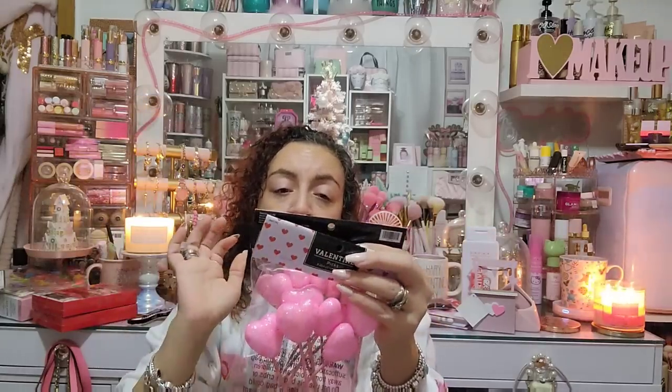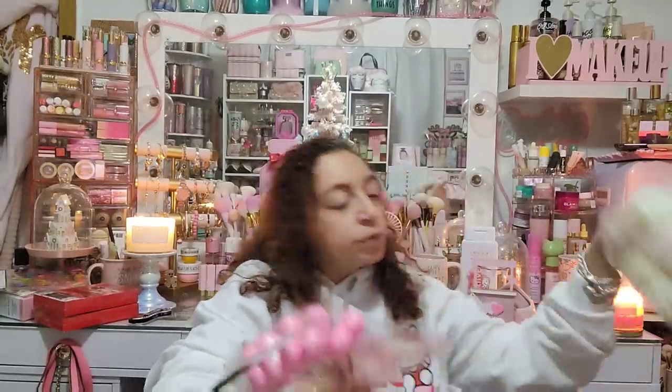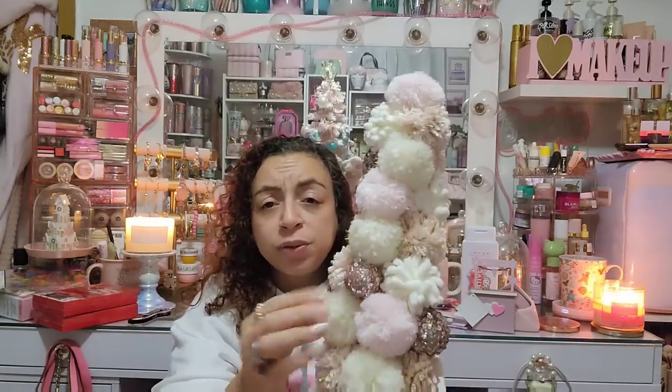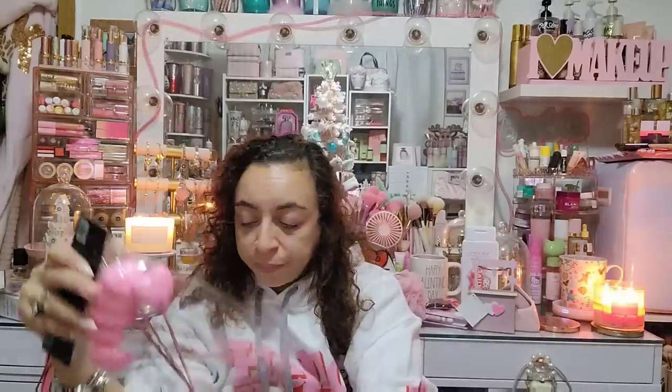And then I got these pink heart picks that I'm planning on putting in different areas. I'm probably going to pick a few of them into the tree. And then I also thought about, we'll see if it works, sticking a pick right through the top of the tree and making it a Valentine's Day tree, or stick them through there somehow just so I can kind of keep this out, because Valentine's Day is still in winter and this makes me think of snow. So I'm probably gonna try and keep those out and add some picks to it. Then they got something here wrapped up.